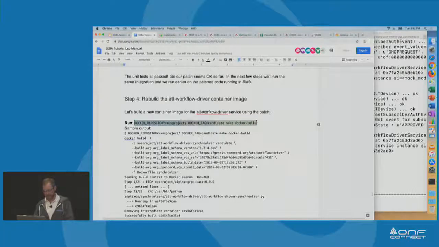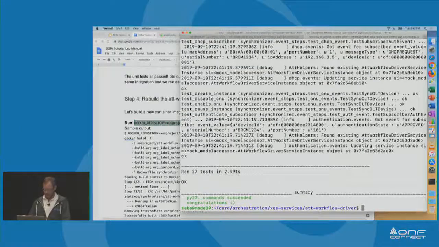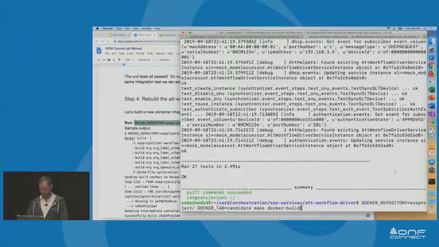And so here's how we're going to do it. We need to be in the same source directory, this one down here, for the AT&T workflow driver. We need to build the container in there. So we run this make docker build command.